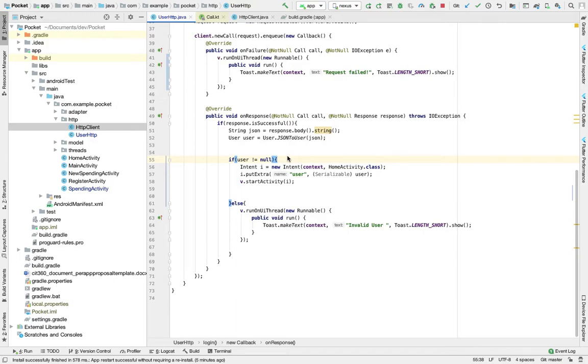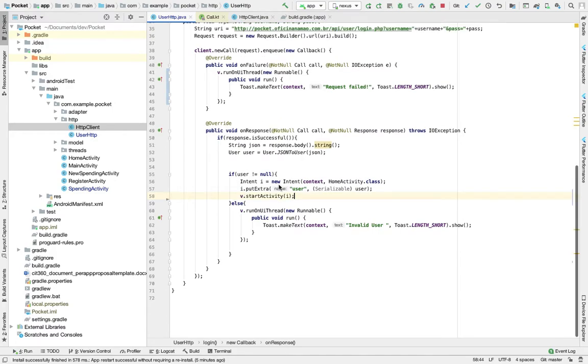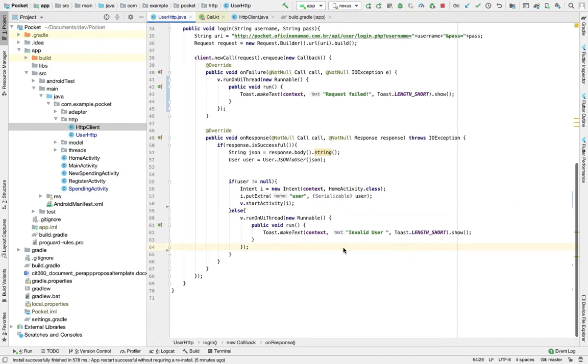If all goes well, it calls an activity and passes the user as a parameter. And if something went wrong, it says that it's an invalid user.